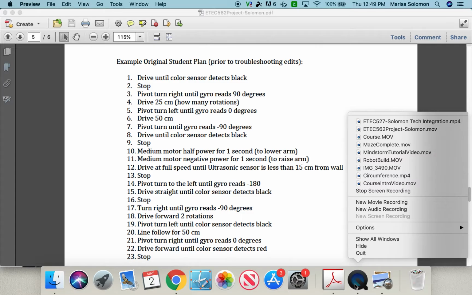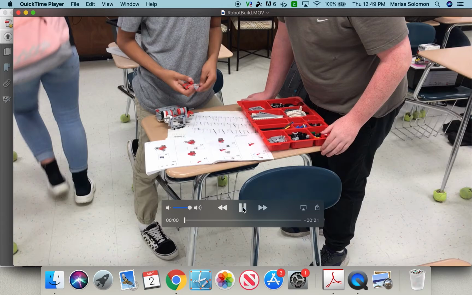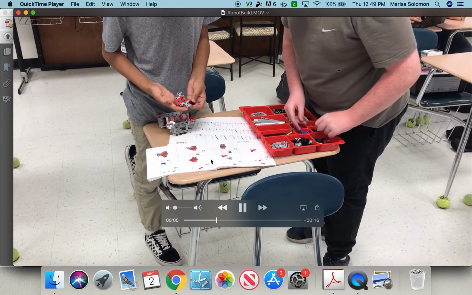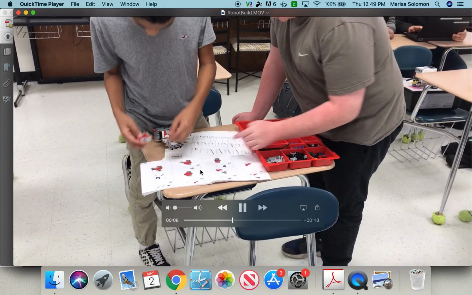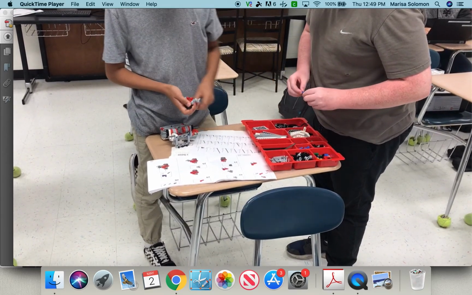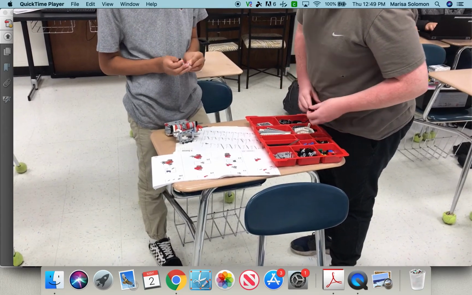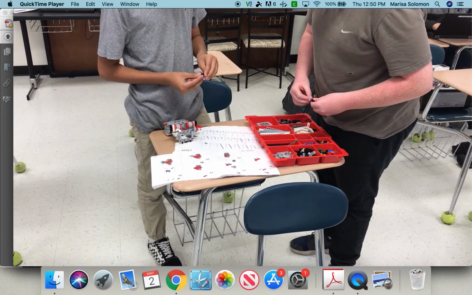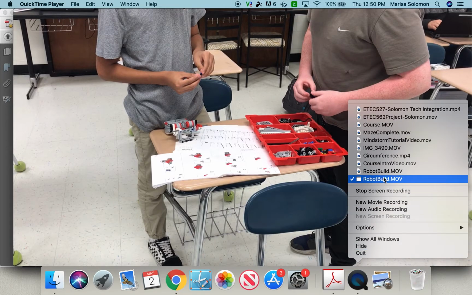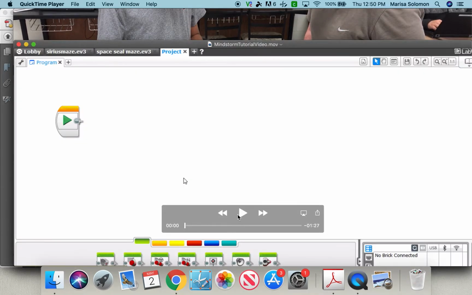After they have done that, they can then begin building their robot, and here's a little video of some kiddos building using the LEGO Mindstorm robots. This is the plan that comes with the educator kit. It's called a standard educator vehicle. Students will start there and modify as needed. Once they get their robot built, they can begin programming. And this is a short little tutorial video for building.